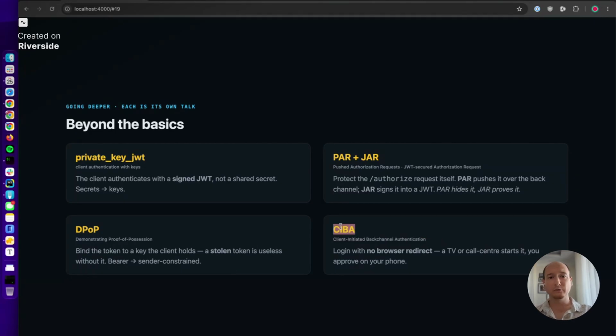And there is a flow which I really like, this one, CIBA. Client Initiated Backchannel Authentication, really cool names. This is for things like when you are calling the call center, or you are on your TV, and then they send you a way of logging in. You log in on your device, and when you complete your login on your device, your TV logs in, or your call center call continues. So the part where you type your password and the device that you logged in are separate, but it is the same login flow. So this is another flow, and there are many others, of course.